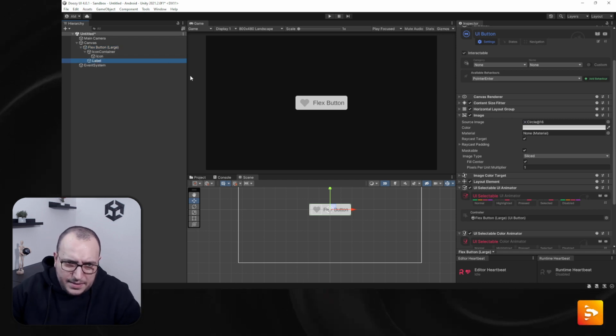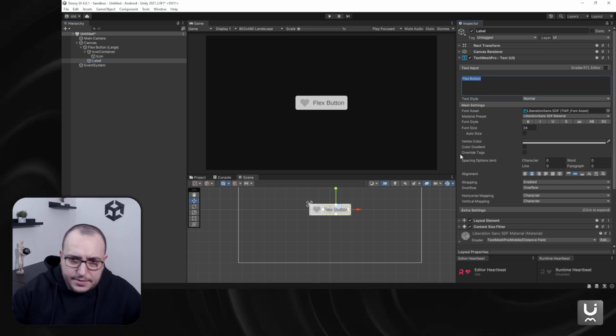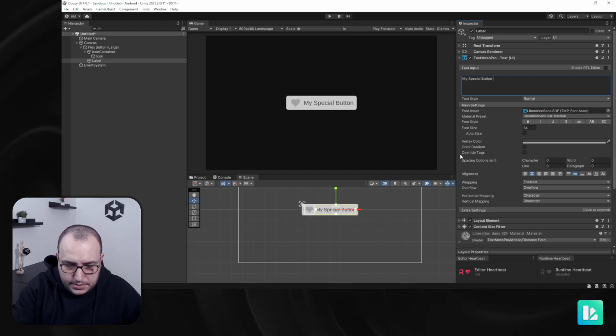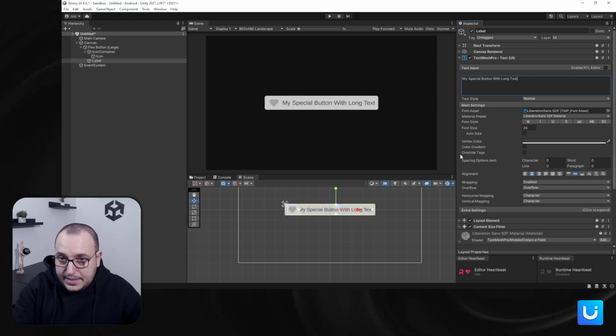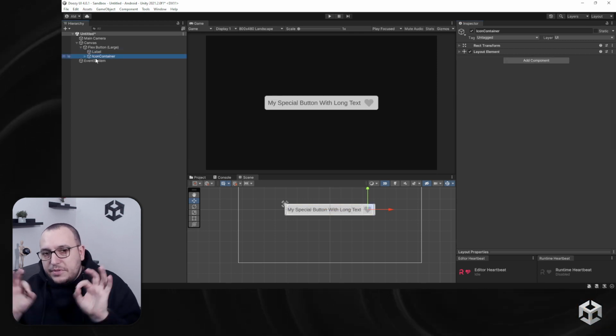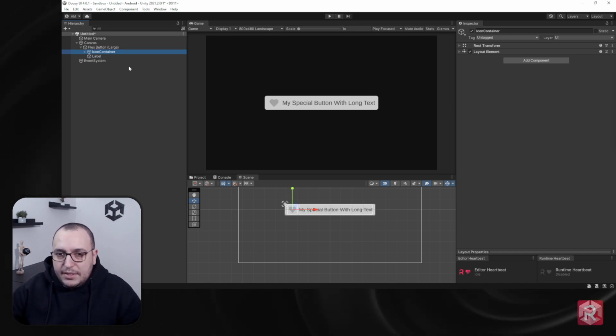If I change the text, my special button with long text, it resizes. If we swap the icon with the label, it goes perfectly to the other side. So you get the idea. It just knows how to do this.